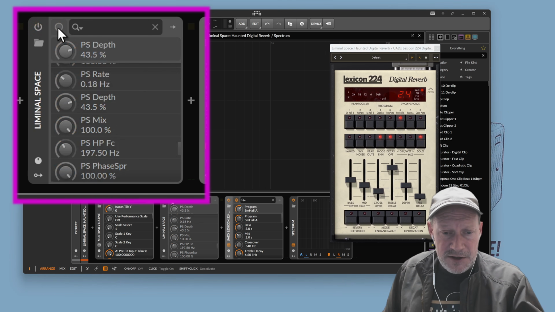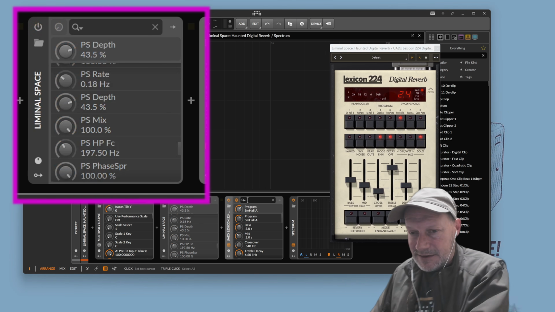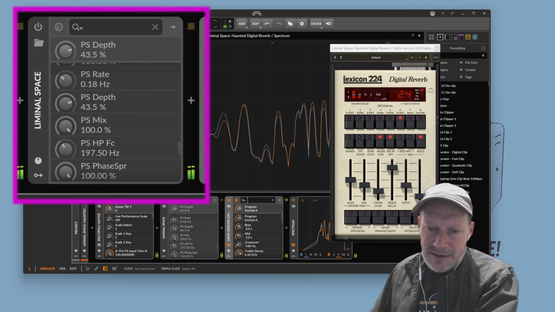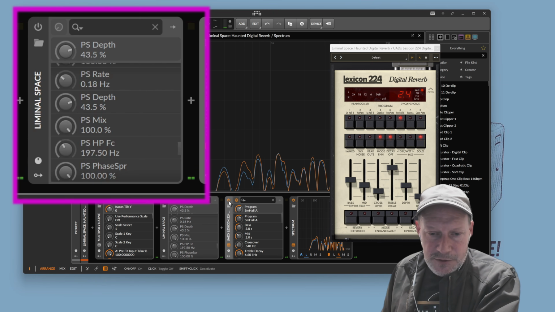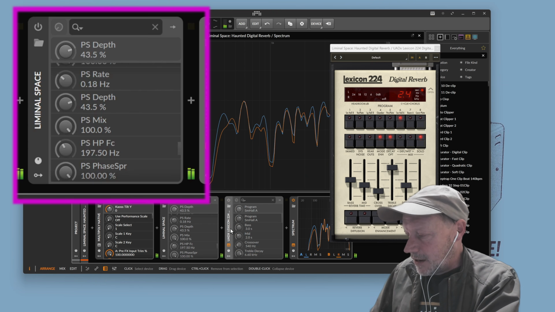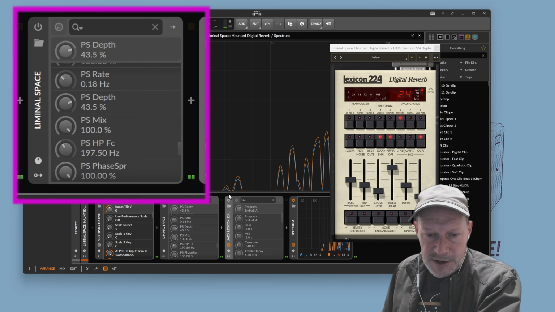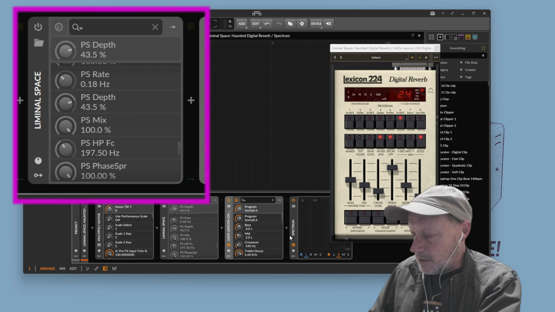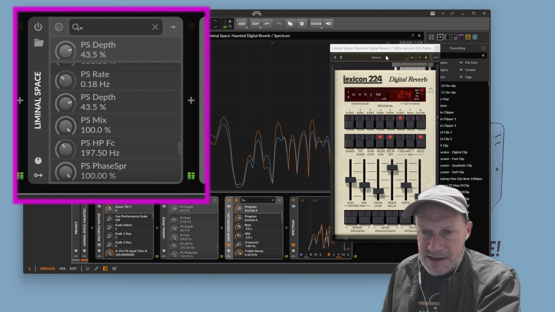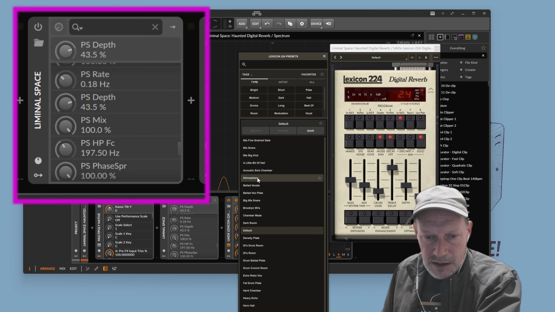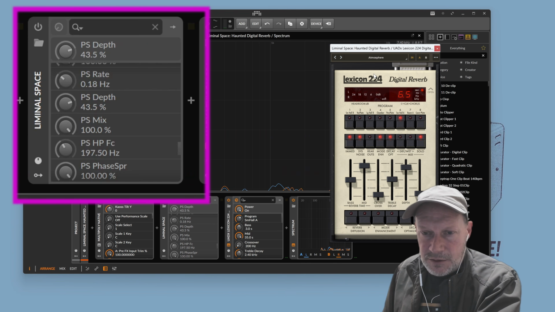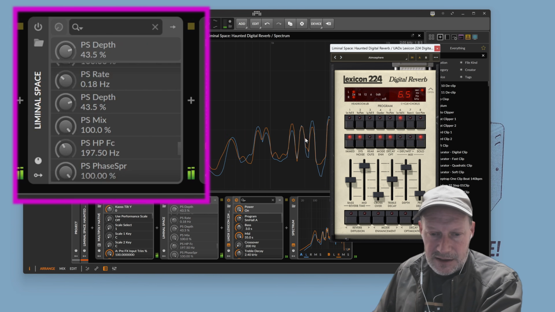Well, let's turn off Liminal Space, and let's just listen to the 224. Let's compare. So no reverb. We'll add reverb from the 224 in. Patches like Atmosphere are kind of what I was going for with some of my effects.